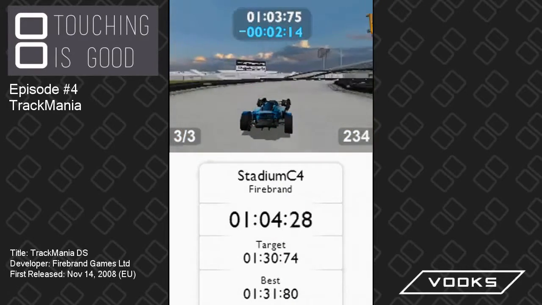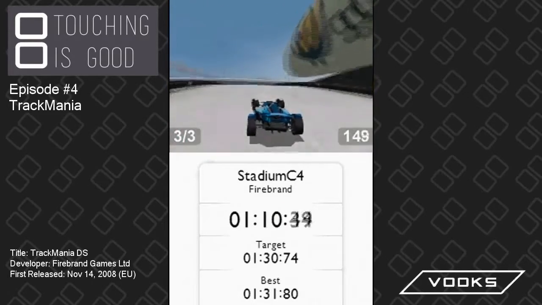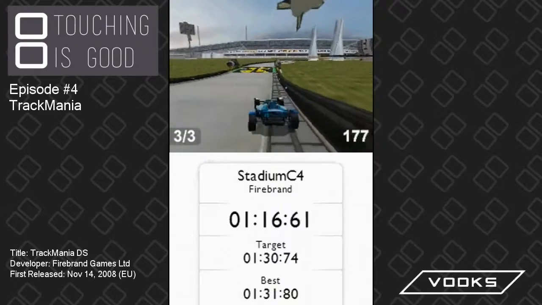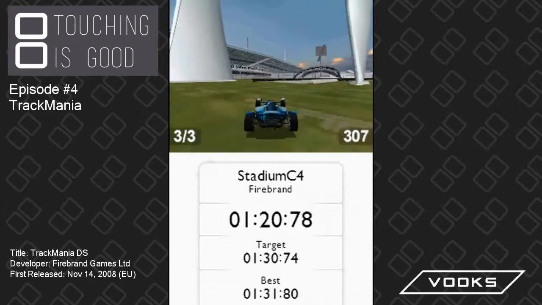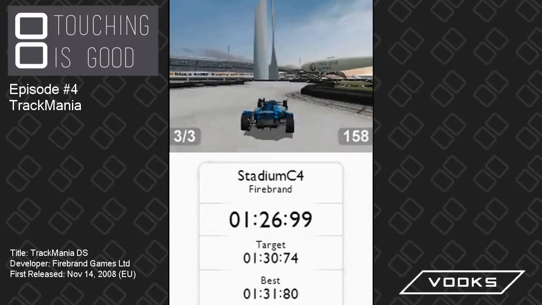Both the DS games were developed by one of the more prolific developers of racing games on the DS, Scottish game studio Firebrand Games, who released about a dozen racing games on the system. TrackMania DS was released in November 2008 in Europe, with other regions receiving it later, and TrackMania Turbo came out in September 2010, again, first in Europe. Other than track environments and a few minor differences, the games more or less play the same.